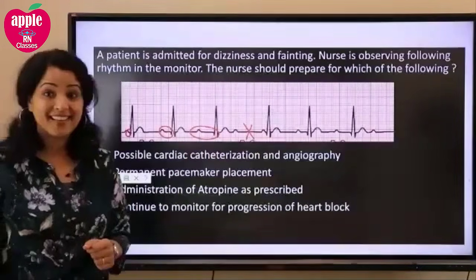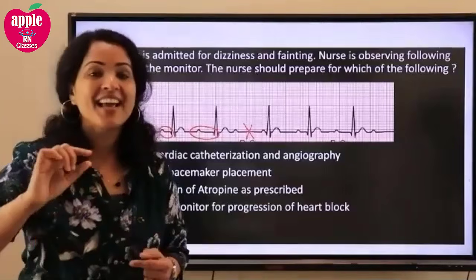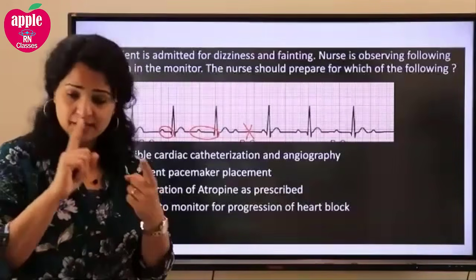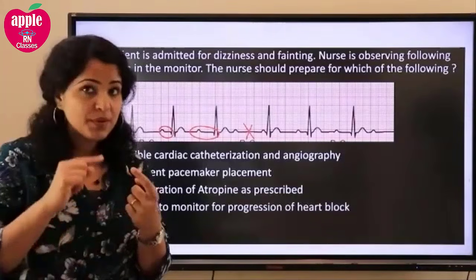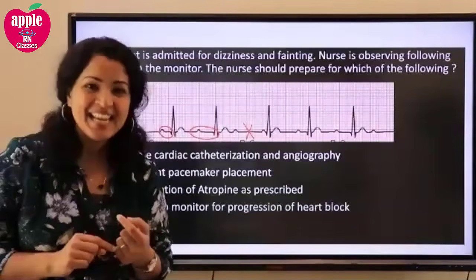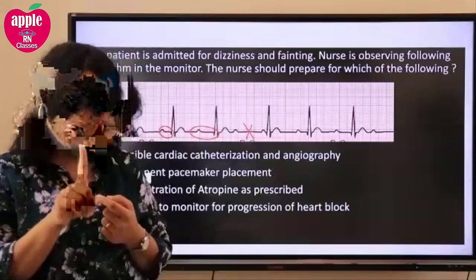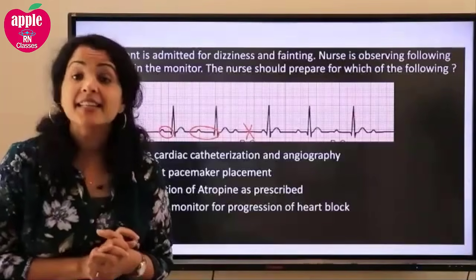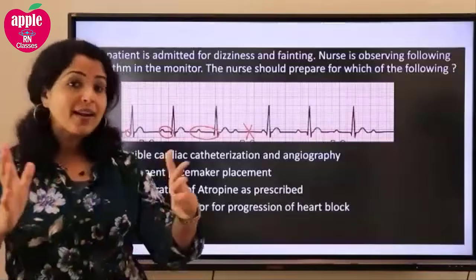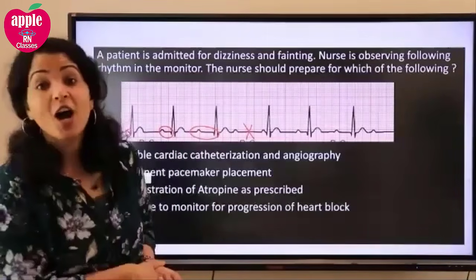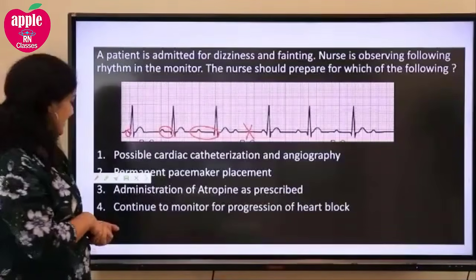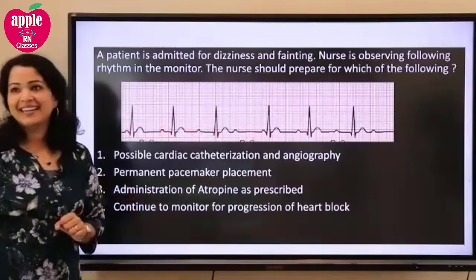All right, there is prolongation in the PR interval. So if you have both of that, there is no Q in between and the PR is getting prolonged, we know what the problem is, right? We know it's second degree type 1. So if it is second degree type 1, or Wenckebach, or Mobitz 1, what are we going to do? We are going to go for counseling first. Right? And who is our counselor? And that's going to be our third one.